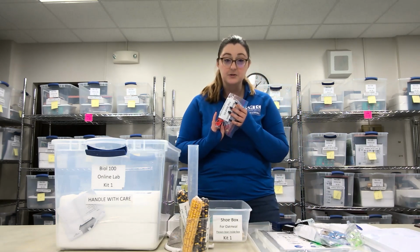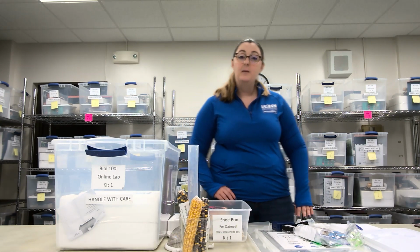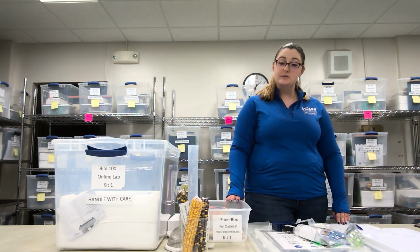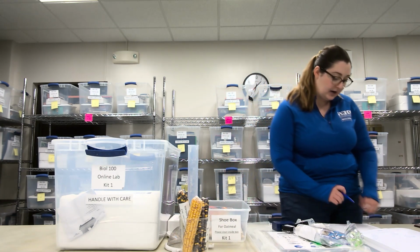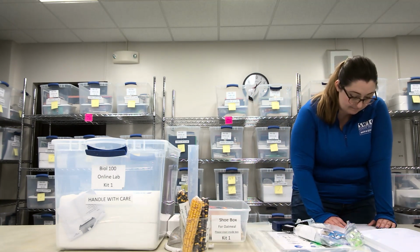I like to kind of fold over the top, makes it a little bit more manageable. Put that into your shoebox and then check off the pop bead kit, bag of pop beads.